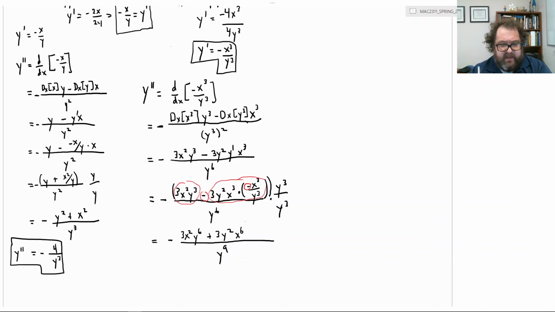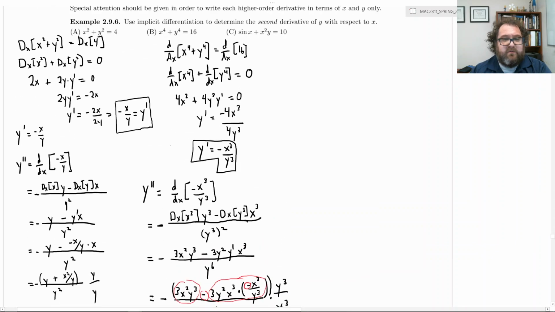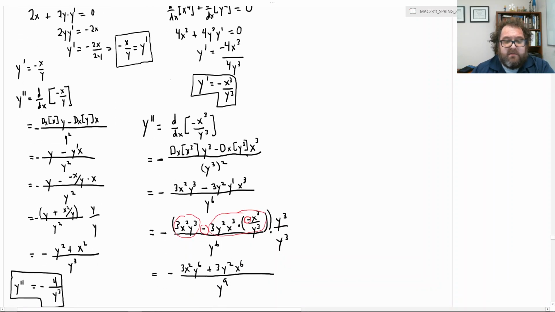So I notice we have an x to the 6, a y to the 6, 3x squared, 3y squared. What's the original function? The original function is x to the 4th plus y to the 4th. So if I was going to try to take advantage of the known fact that x to the 4th plus y to the 4th is 16, well then I would need to see an x to the 4th plus y to the 4th somewhere. So I'm thinking to myself, can I make that happen? X to the 4th, y to the 4th? I don't know.